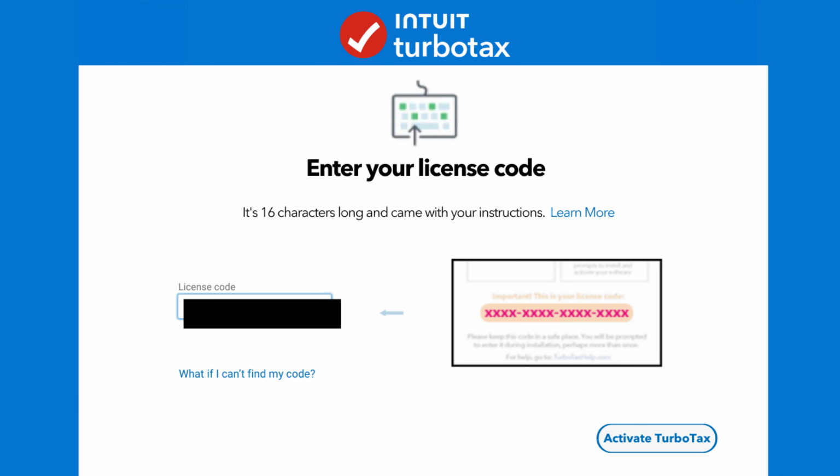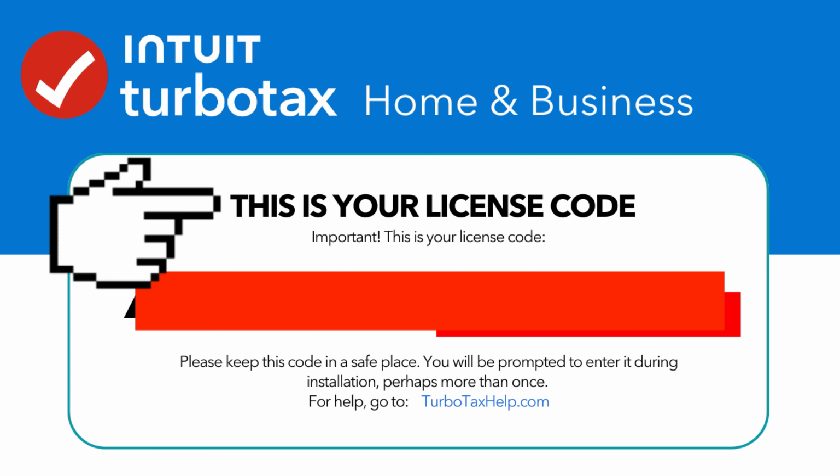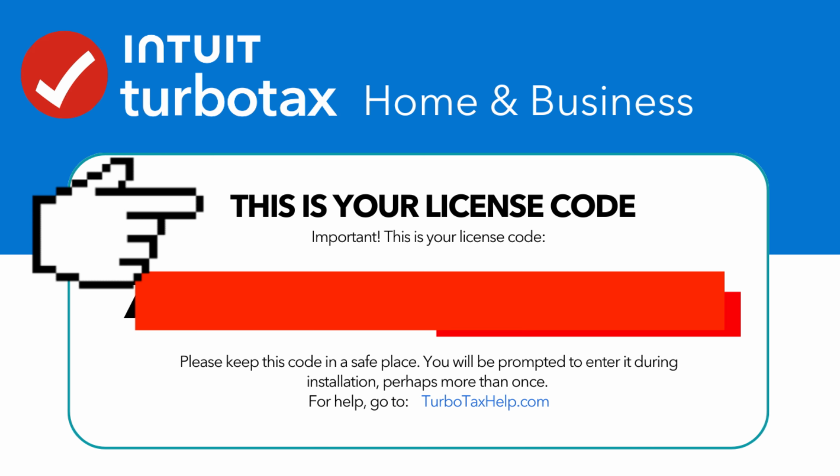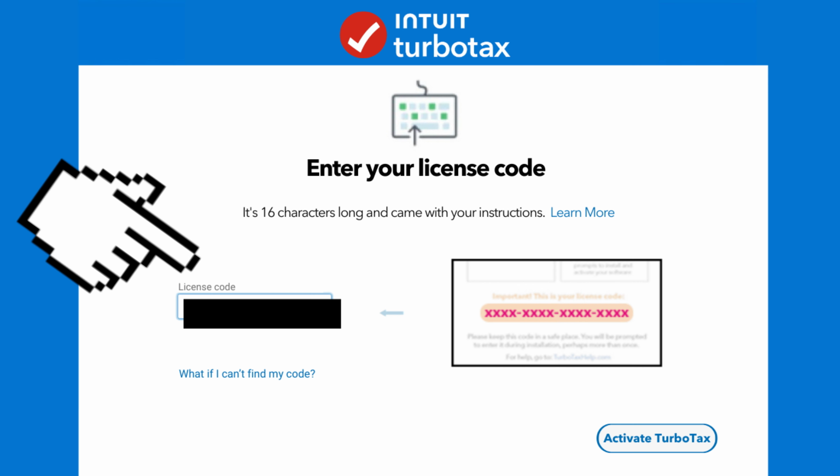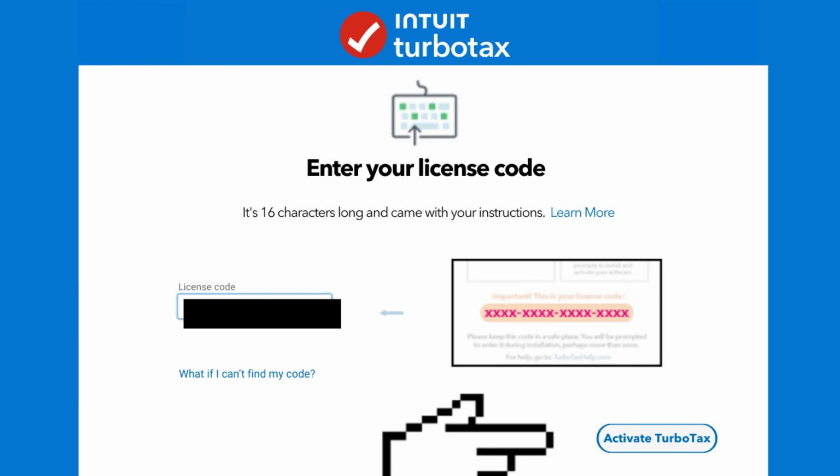This screen will appear, and you may check on the order confirmation, your email confirmation, or your download folder for the 16-digit code, called license code, that consists of a combination of letters and numbers, which then you want to insert into this section. After that, click on this Activate TurboTax button, and there you go. You may start to file your taxes using the TurboTax desktop.